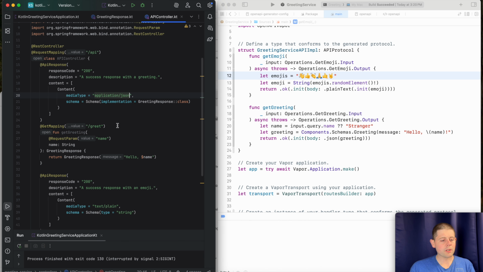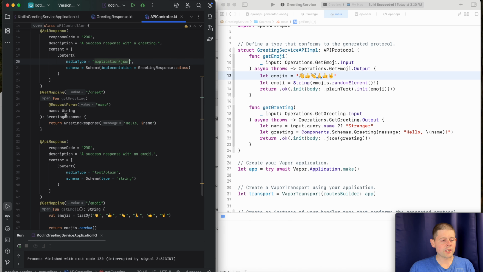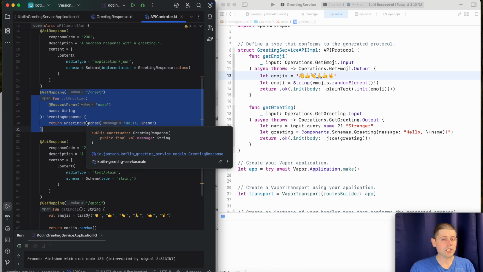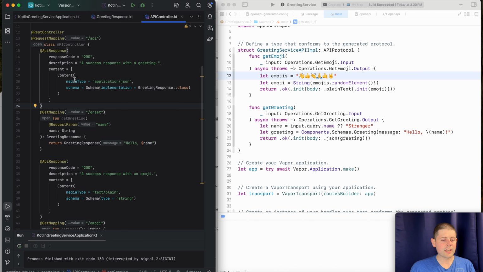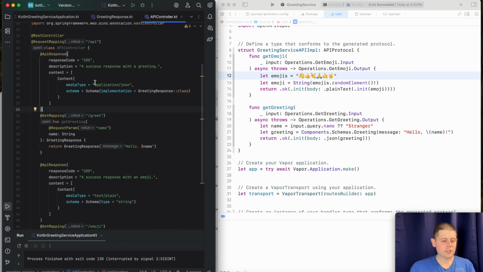Whereas whenever we were building this same project in Kotlin, we were able to build our code and we didn't have to write any extra documentation if we didn't want to. The documentation that we got for free was actually pretty close. It just needed a few extra niceties to know, for example, the media type that was returned, the specific classes or types that were returned, those kinds of things.